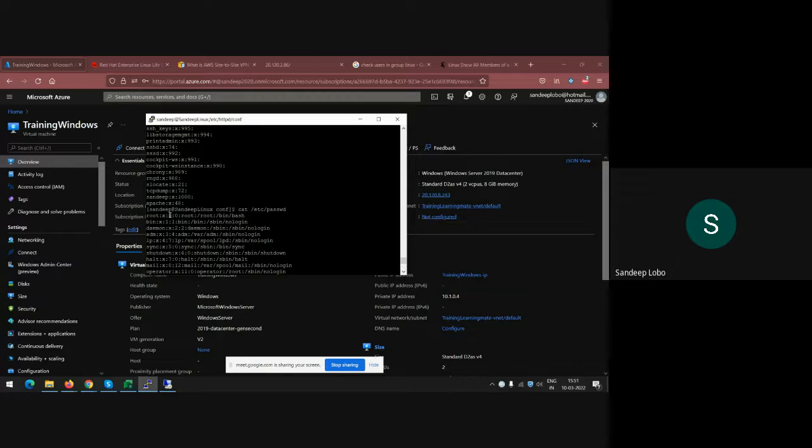Now the question comes: root is common on all operating systems, so wouldn't that be a vulnerability? Yes, it is, and the community is aware of it. Because of that, you cannot log in as root on most systems. When you go to Ubuntu, root login is completely disabled. You cannot log in as the user root, but since you need it for administrative purposes, you can use sudo to run administrative activities as the root user.